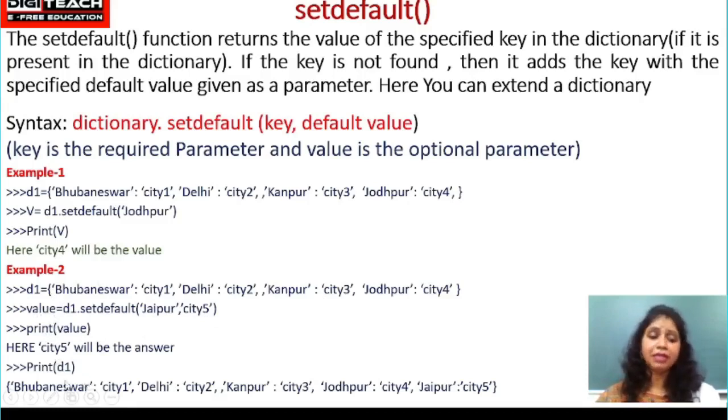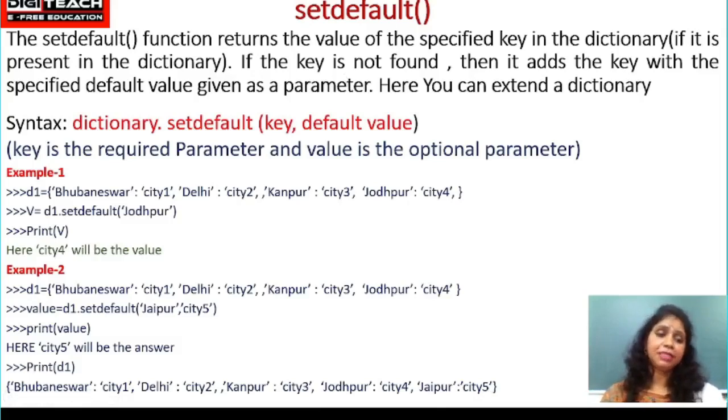But when you print the d1 variable, you will see that Jaipur and city 5 are already added to your existing variable d1. So, very simple: the setdefault function is used to extend the dictionary variable. In this way we can extend our dictionary variable with a new key value pair.